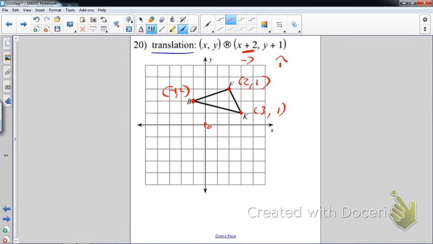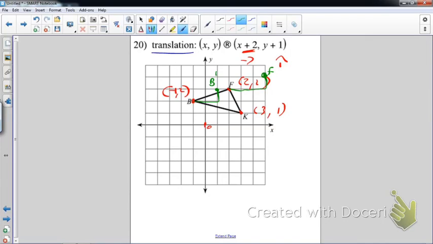There are two ways of doing this. You can actually just take every single point and move it to the right. So I'm going to take B right now, and I'm going to move it 1, 2, and then 1 up. So here is going to be my B, and we're going to call that B prime. Remember, we talked about having A prime, B prime, C prime. What does it mean to us in geometry? It means it's a copy of the original. B for us is the original, and B prime is after it's been moved. So I'm going to do the same thing with F. I'm going to move it 2 units to the right and then 1 up, which will be here.